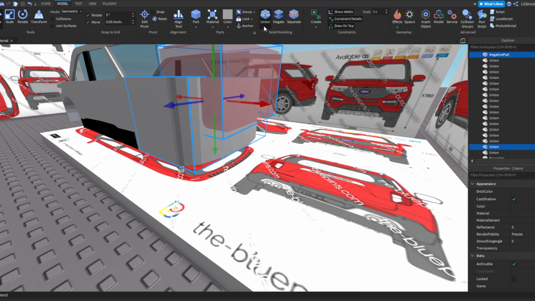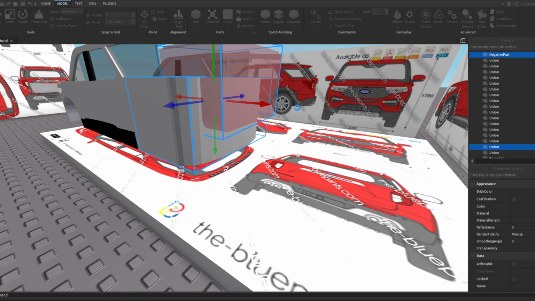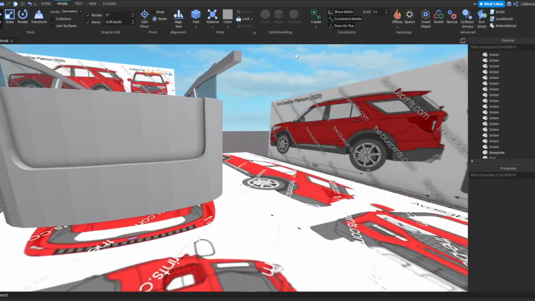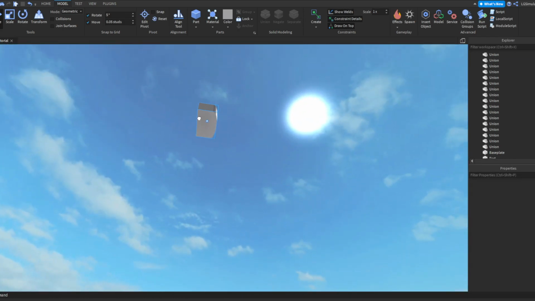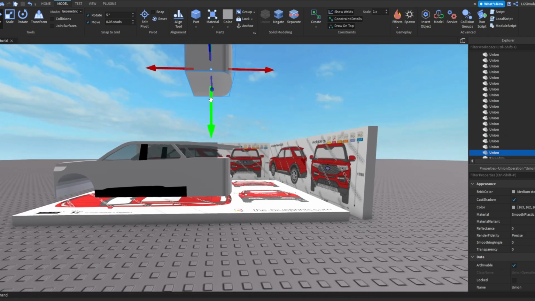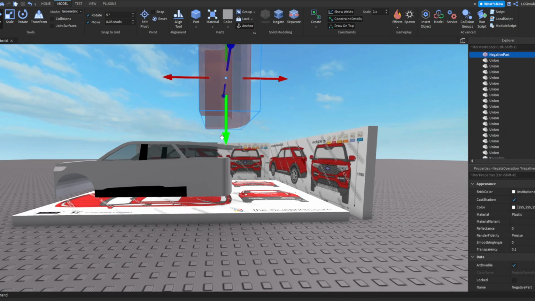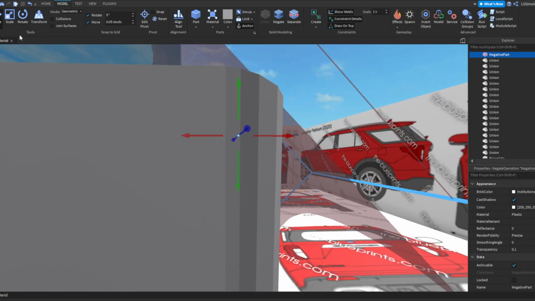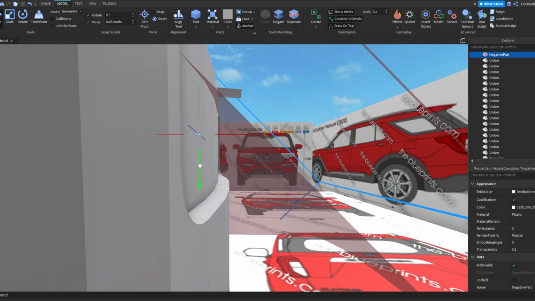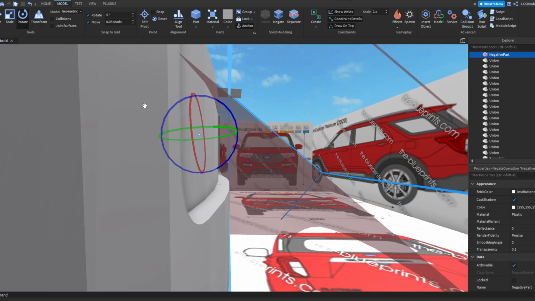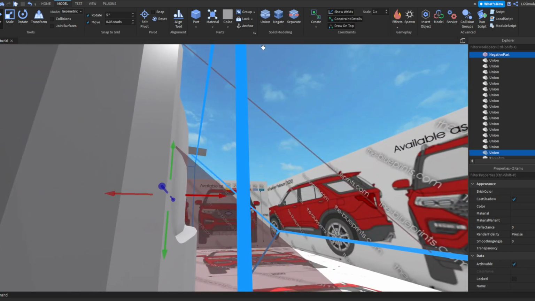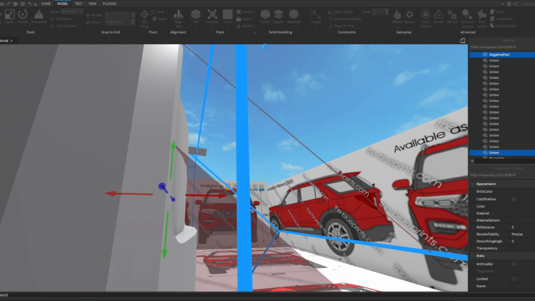It's pretty logical because you're literally just cutting out the parts that you need. Every car, you need to adapt your technique to every car. You need to adapt how you do it to every car. I can't really make a universal tutorial for every single car because everything is different. For example, this one here, people are going to come to me and they're going to be like, you didn't show me how to do this. And I'm like, well, the car I did on the tutorial is not the same as the one that you are trying to make now. I can't really do anything about that.